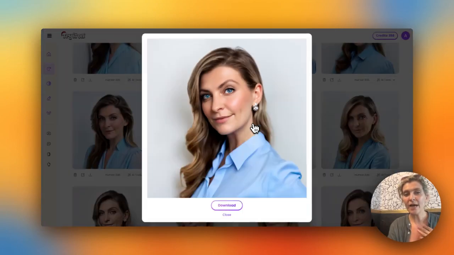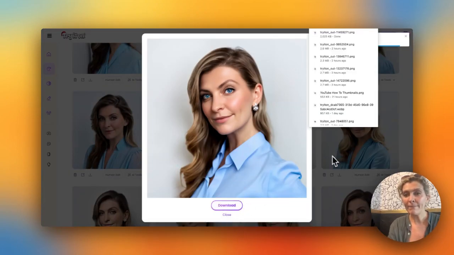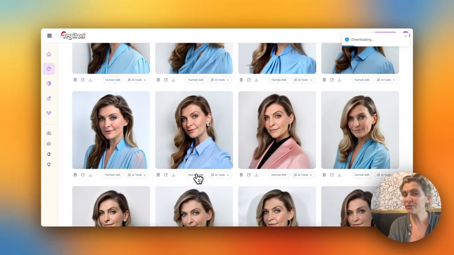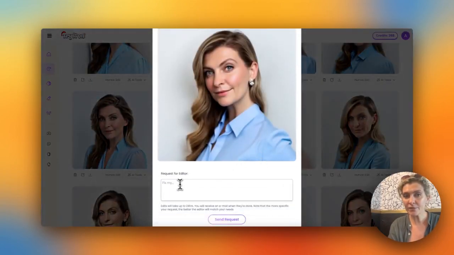So what I'm going to do is, I actually really, really love it. But if I want it absolutely perfect, I can just request a human edit. Now, human edits are done by real editors working with us, and it costs 397 tokens, which is $10 US. So I'm going to say, fix my eyes. Here you can get as detailed as possible, because the request goes to real editors and they have access to your original close-ups. So you can say, fix my eyes, check my close-ups for the right color. You can also request things like removing jewelry, changing outfits, changing backgrounds, literally anything you like. So you can say, change my earrings to small pearls, and so on.